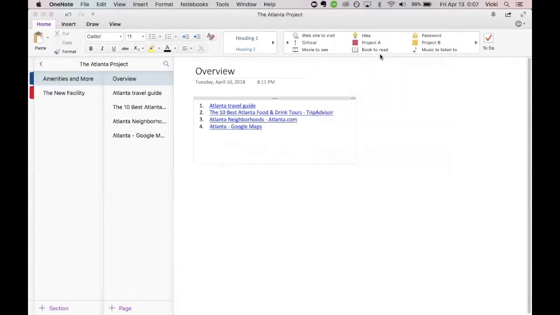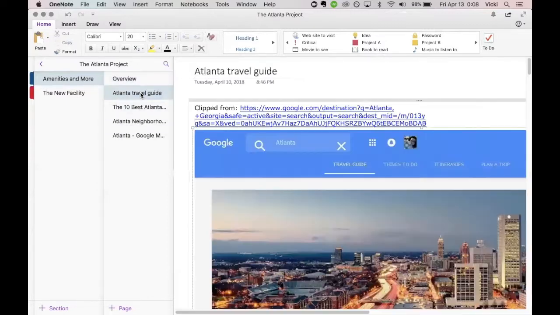Unfortunately, you are limited to these tags that are preset in everything except the desktop version of OneNote 2016 for Windows. On all the other platforms, you are sort of stuck with just the tags that they have preset for you. However, one other feature that I personally find useful is this to-do button. I like the to-do button because with one quick click, I can assign a checkbox and I can mark it done for anything within my notebook.